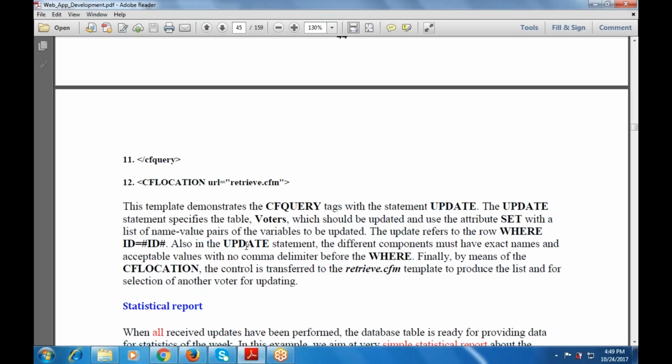Also, in the update statement, the different components must have exact names and acceptable values with no comma delimiter before the WHERE. Finally, by means of the CFLOCATION, the control is transferred to the retrieve.cfm template to produce a list and for the selection of another voter for the update.